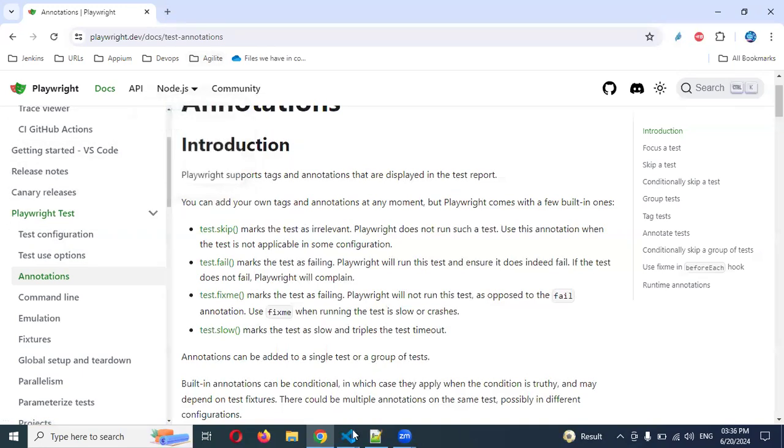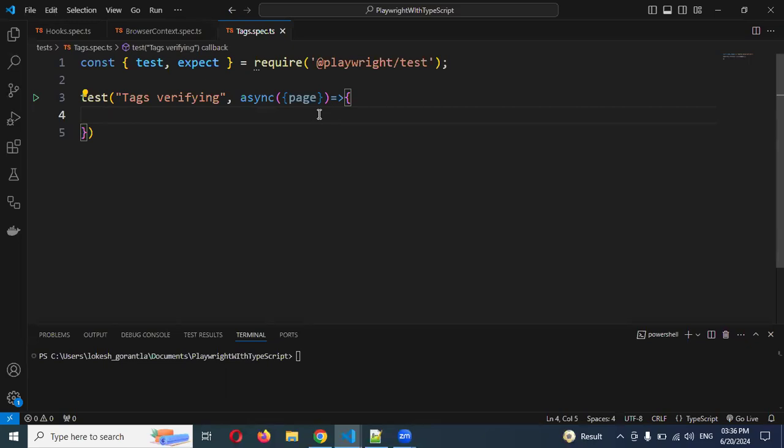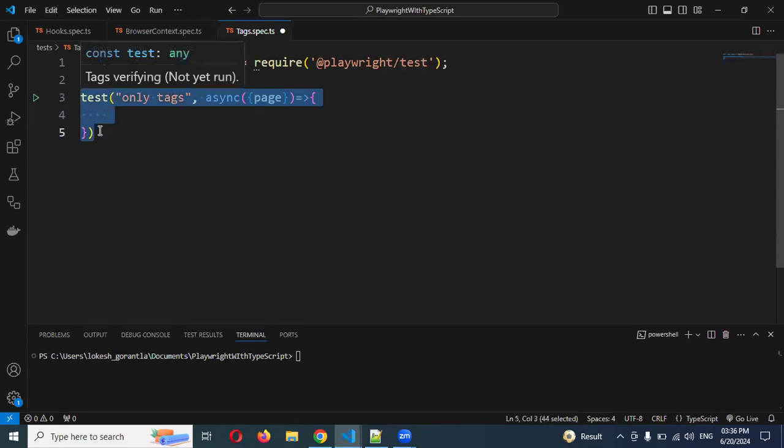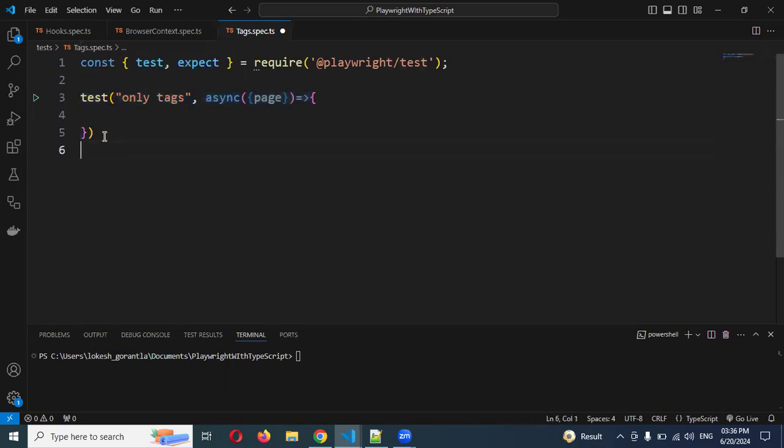Now we will move on to run one particular annotation, which is called the only tag. How does the only tag work? I'll take 2 test cases.